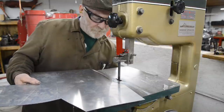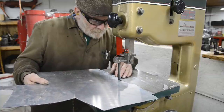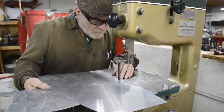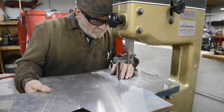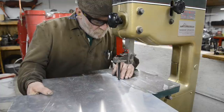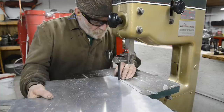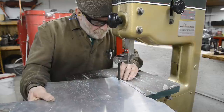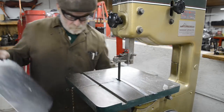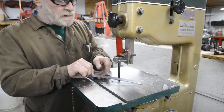All right, cover your ears. Now, isn't that better than a hacksaw or even a jigsaw? All right, let's go and see what's what.